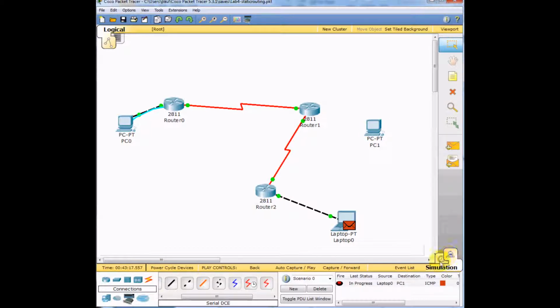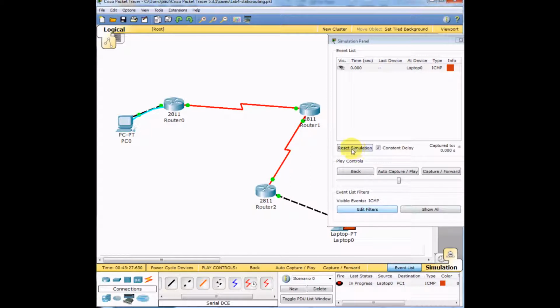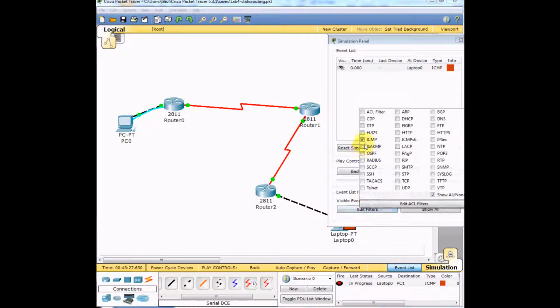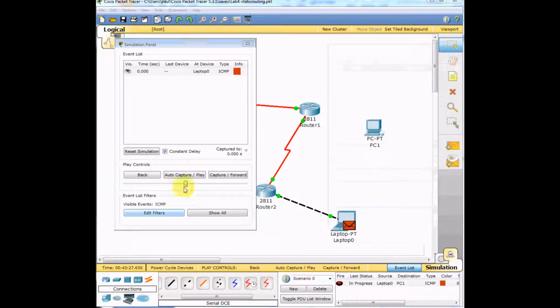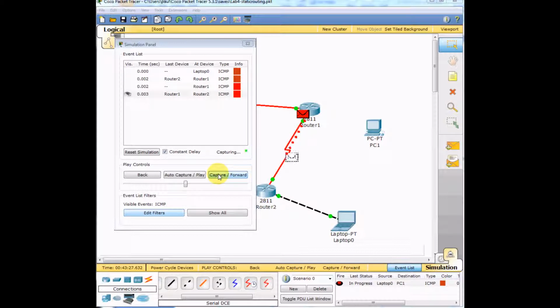We'll run our simulation, again just ensuring that we are only looking at ICMP packets, and we will start as follows. Packet is sent to router 1. Unfortunately, router 1 at this point no longer has a route to PC 1, and that packet will not be delivered, and we will have a return which will explain that we had a failure to route. Usually the error says that we have network destination unavailable.